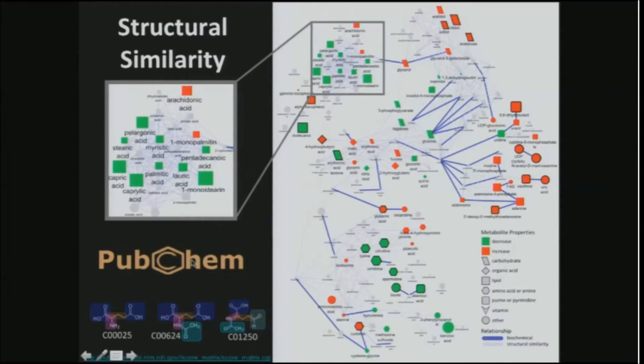And so for this, we're using PubChem to essentially generate the molecular fingerprints, and then we can get a Tanimoto score for similarity. And so this score, you can actually control the threshold of connectivity. And so you can make your network sparser or tighter. And that might be something you could tune as well.